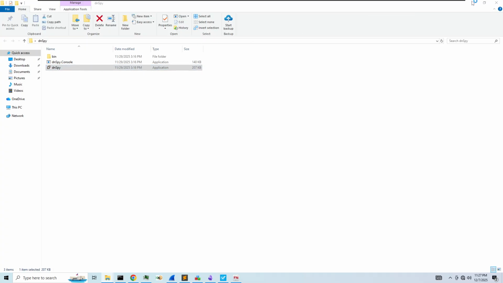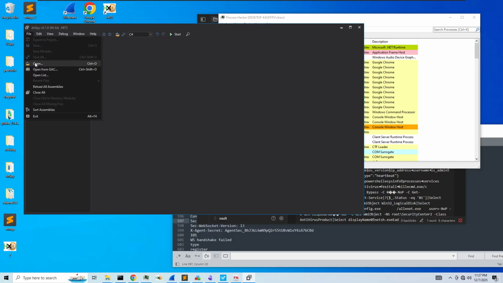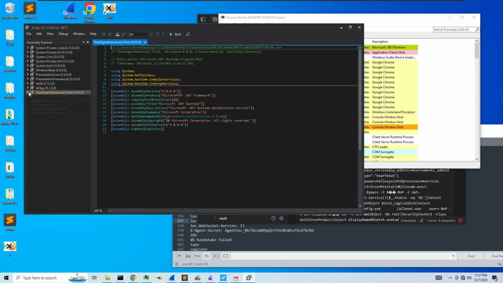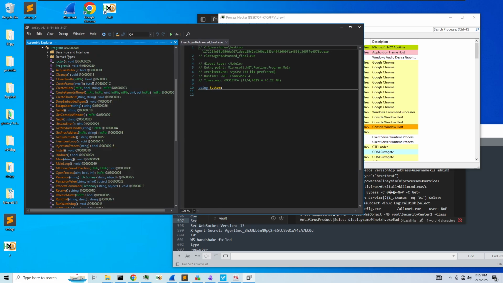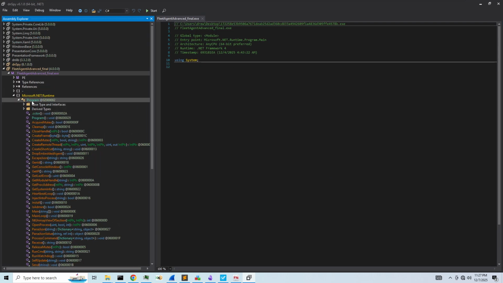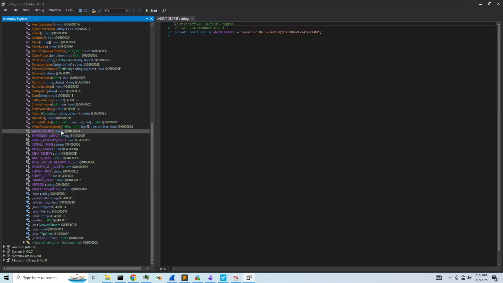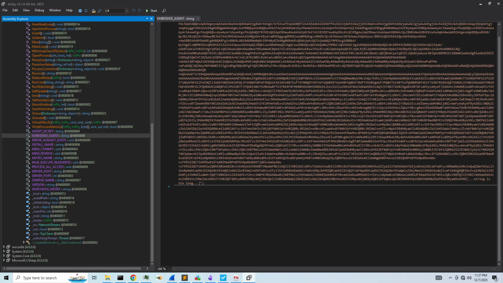I think this is a .NET application, right? I've never used DNSpy before. Maybe I used it like once. I'll drag and drop it in there, but I don't know if this is even gonna work. File, open, desktop, malware. Oh yeah, it even comes back as fleet agent. Oh, cool. Is this just decompiled? There's no way, right? Oh yeah, agent secret. Embedded agent. Oh, okay. So that's what this is.